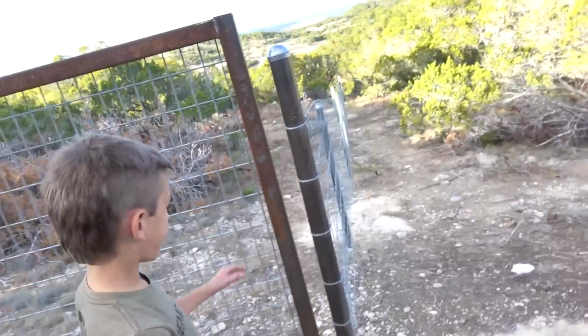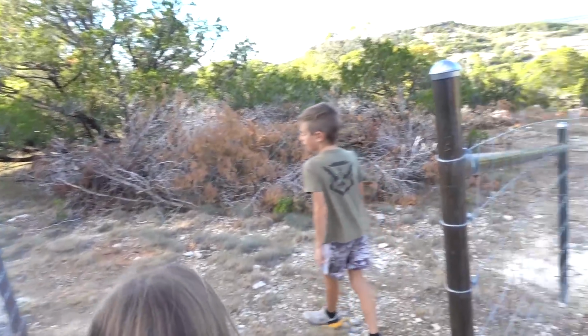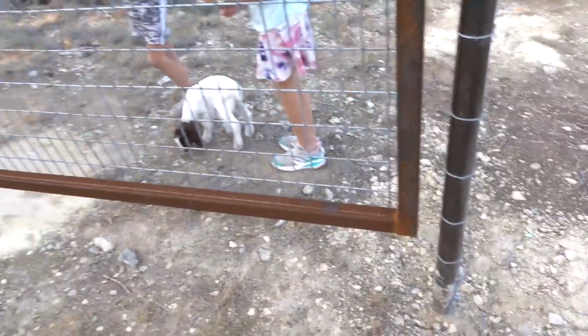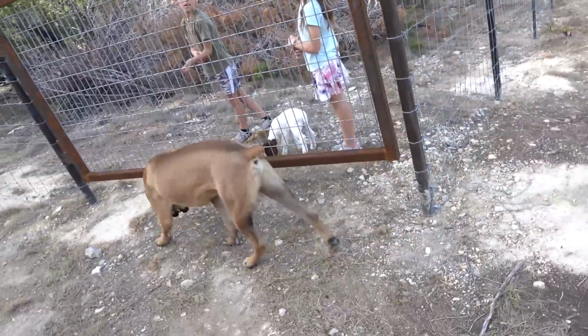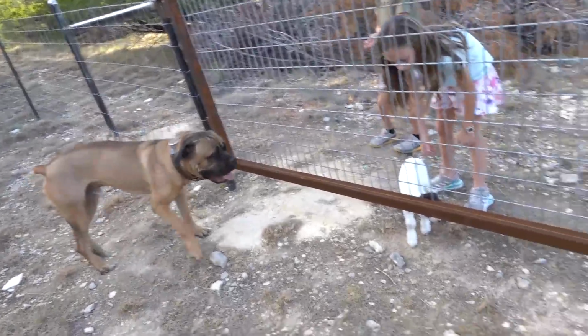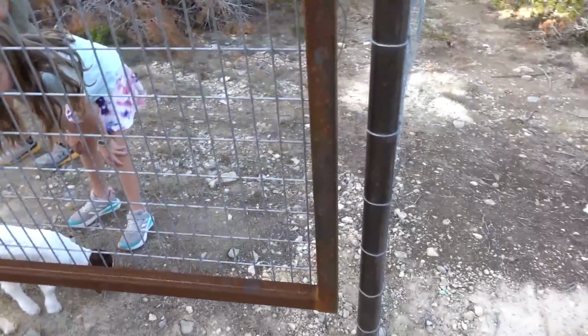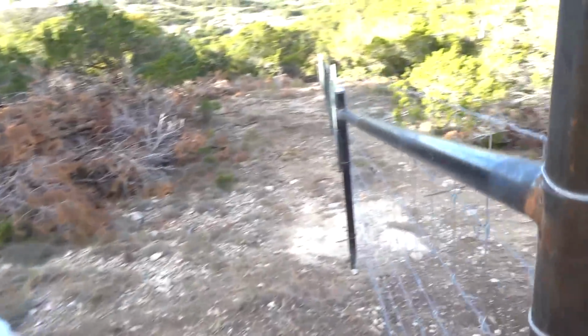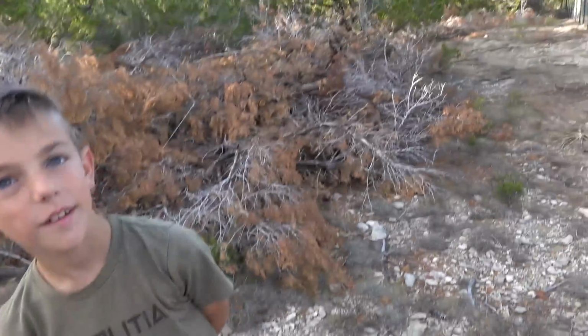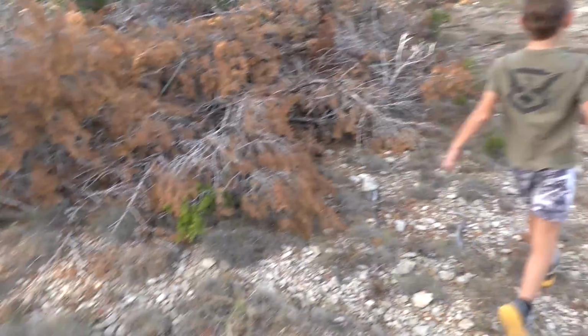All right, here it is. This is our gate. We need to paint it. They can get out. I'm not really sure why he hung this gate so high. We're gonna either have to rehang it or just put an extension there, because Demo is 100 pounds and he could get out of that. So we need to fix that gate, but the fence is nice. Push it open. Fence goes all the way down there, all the way over there. Sure, go for it. You gonna let the goats explore?